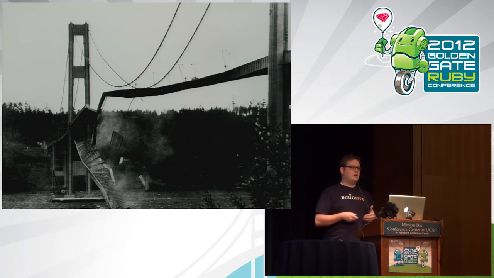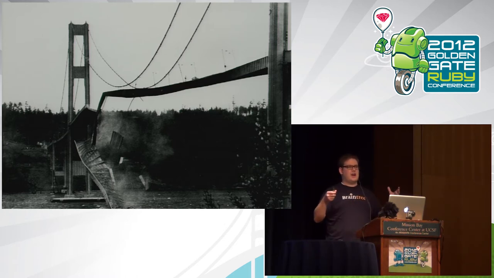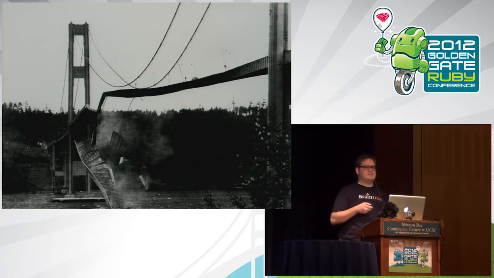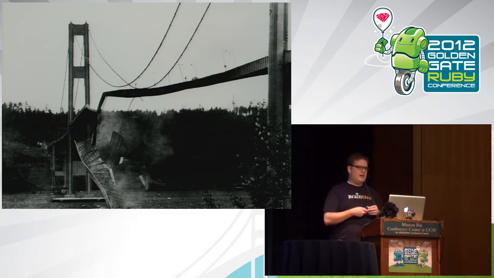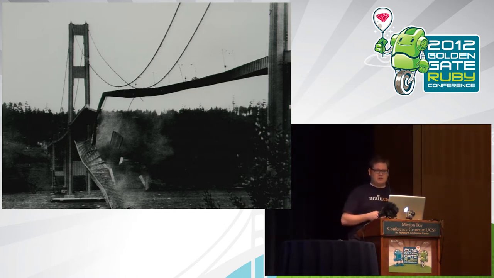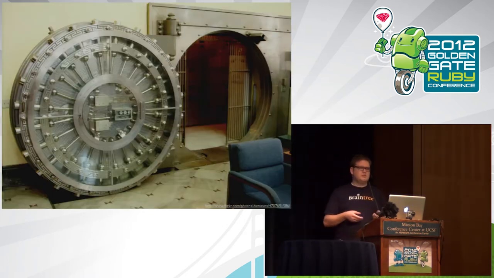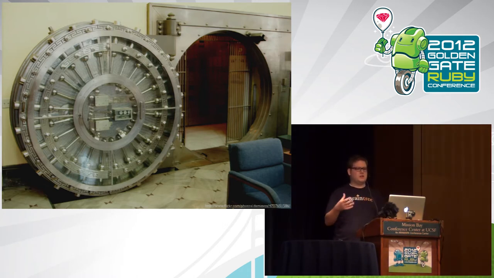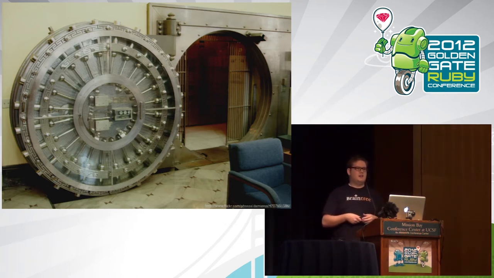Cryptography itself is very strong — the individual algorithms are very strong. I don't expect to wake up tomorrow and see news that RSA was completely broken. But what I do expect to see is that the ways we compose these algorithms together commonly fail, and when they do it's often catastrophic. The primitives themselves are misused. We also spend a lot of time focusing on the algorithms and not how they fit into the larger system. There's a quote I really like from the book 'Cryptography Engineering' by Bruce Schneier and Niels Ferguson.